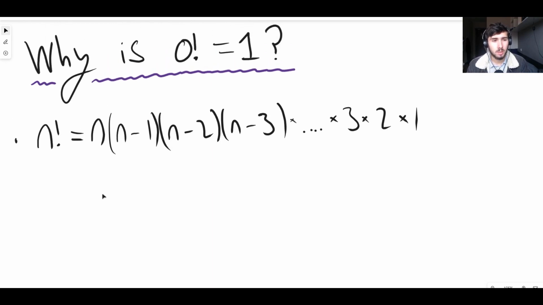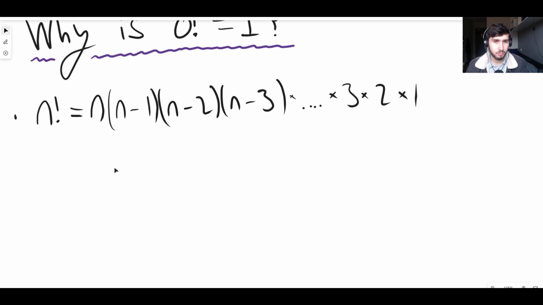So just to be very clear, when we say n factorial in general, for some positive whole number, we call those natural numbers. So 1, 2, 3, 4, 5, 6, 7, 8, 9, 10, and so on. For one of those numbers, we'll call it n. N factorial is equal to n times n minus 1, n minus 2, n minus 3, all the way until we get down to 1. So for example, 5 factorial would be 5 times 4 times 3 times 2 times 1, which is 120.